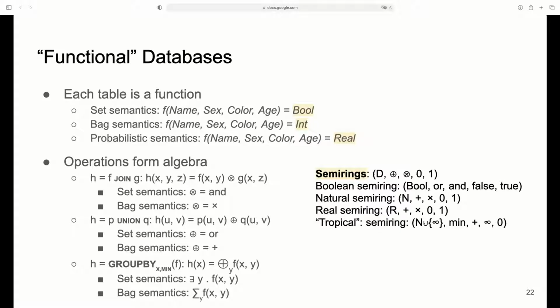Yeah. And if we extend the semiring into other more complicated ones, this gives really powerful expressiveness. We can do some kind of probabilistic programming using real numbers. And then we have this really exotic tropical semiring that allows us to express even shortest path computation.